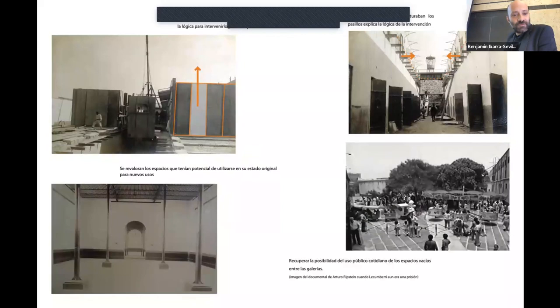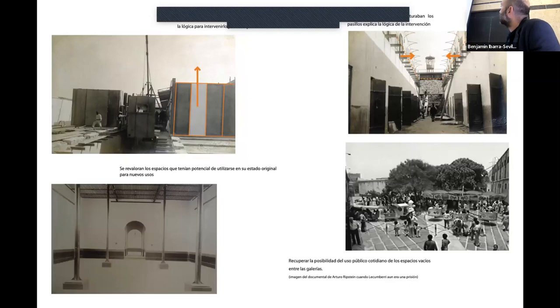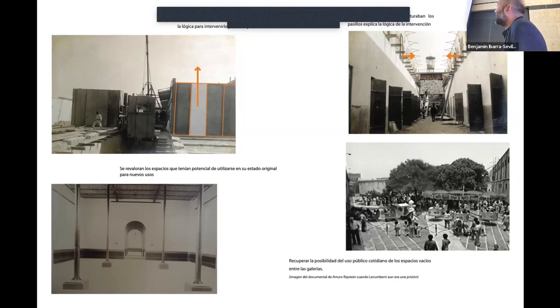We used three basic techniques, starting with understanding the materiality of the cells. This first picture on the upper left shows the way they built this building. It was precast, with panels of metal also in between the cells. So we decided that was a way of understanding how we could take things out, understanding the technology used in the 19th century. And the lower right picture is one I really like, because the inmates used to have a free Sunday inside the prison. Families came over, and they held fairs inside so that the children of the inmates could play, like a Sunday in the park with their kids. I think this is fantastic because it was really used as a public space inside this non-public situation.